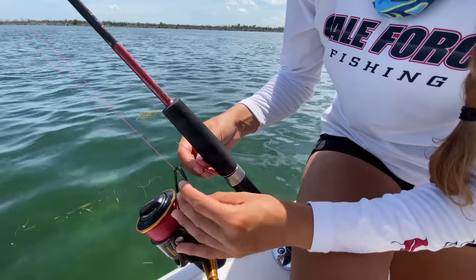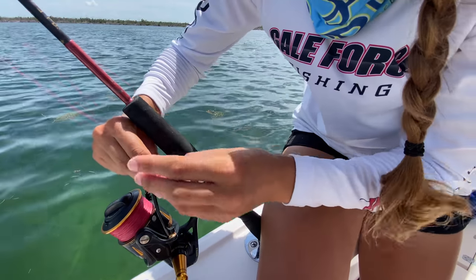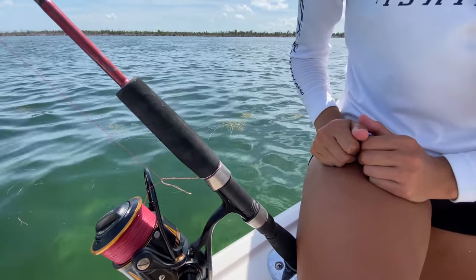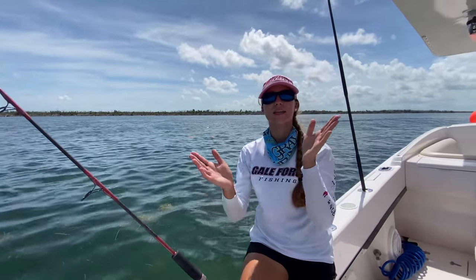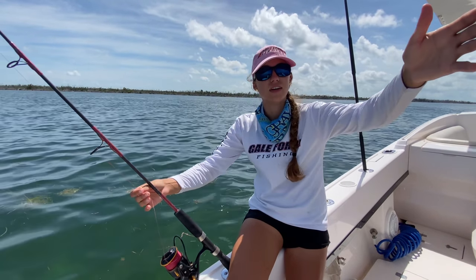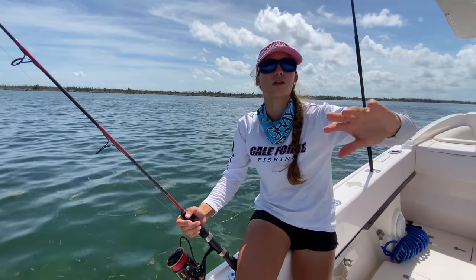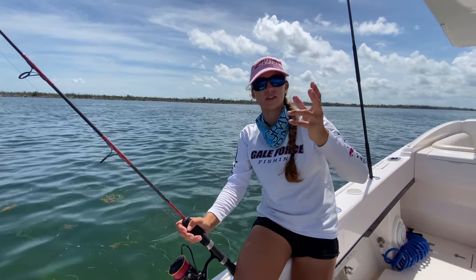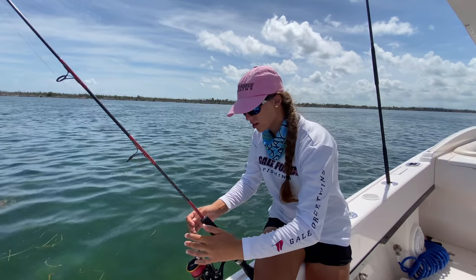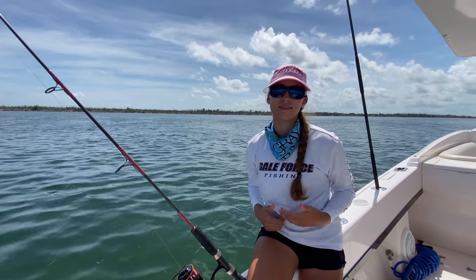Now we're going to open the bail and take the line. We're going to hold it in the copper wire, just like that. So if we have a live fish swimming out there and he gets eaten, guess what happens? The copper trips, and that fish that just ate your live bait or your carcass, sitting out there for your big fish rod, has time to eat the bait. So by the time you run over, you close the bail, you reel, and you've got a fish on.